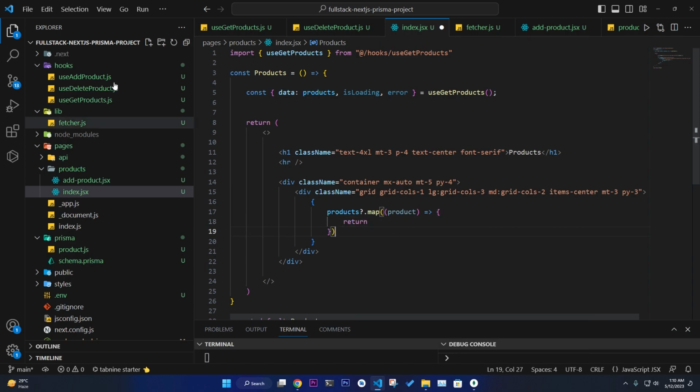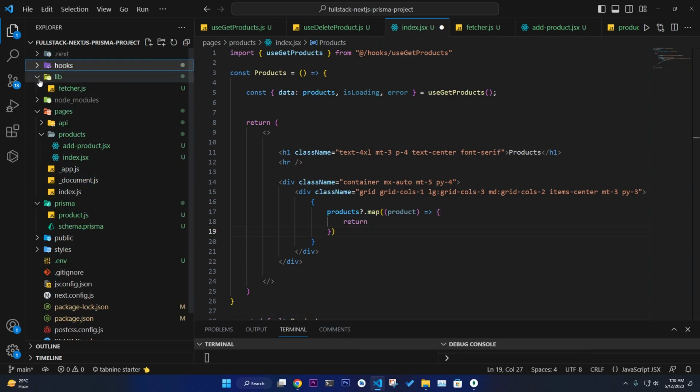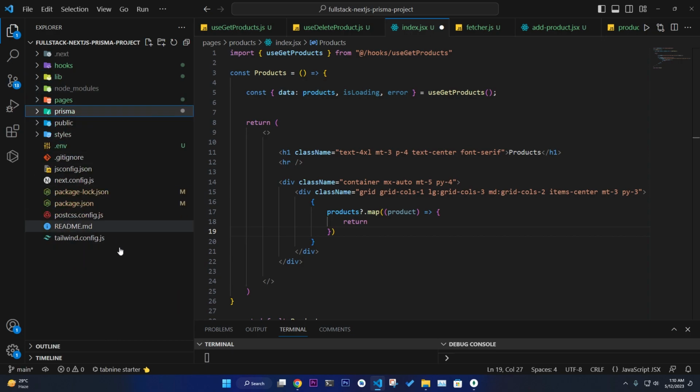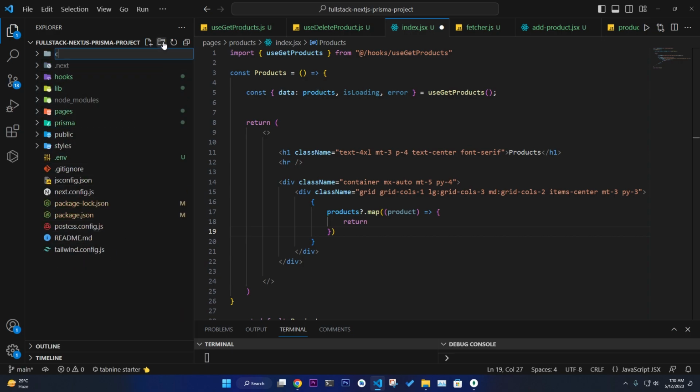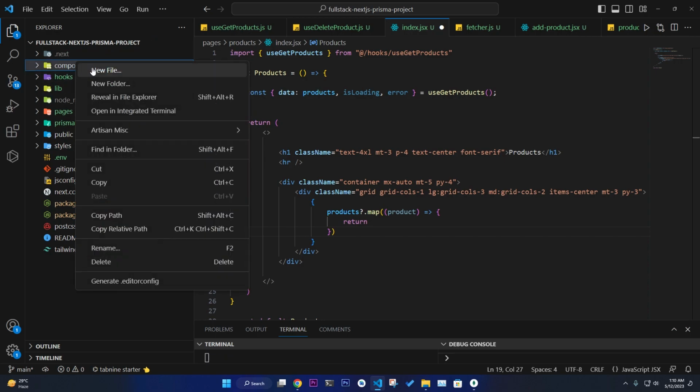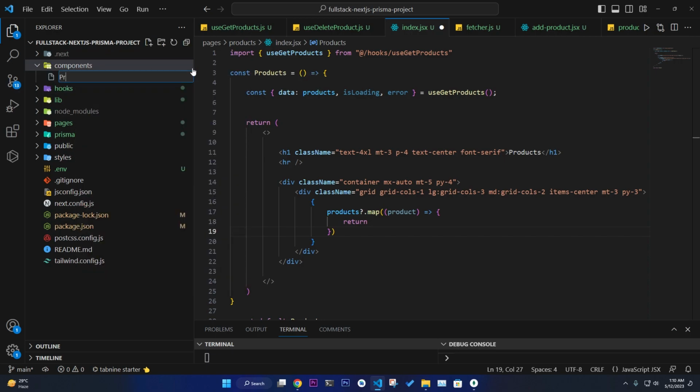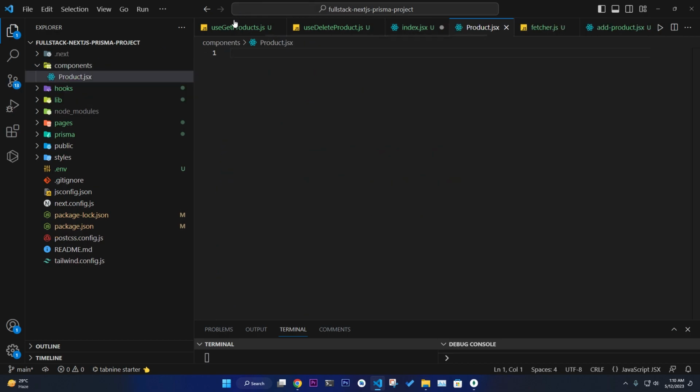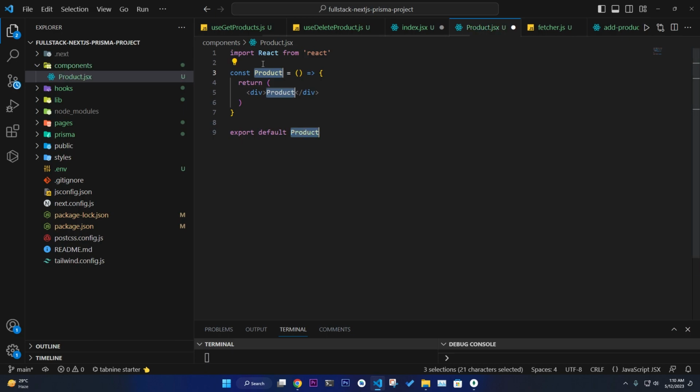And we need to create a component so that we can reuse it later, and this should be in components. Okay, components, and here we're going to create one more component, which is product.jsx, and it will take product, this product object as props, so that we can render it.